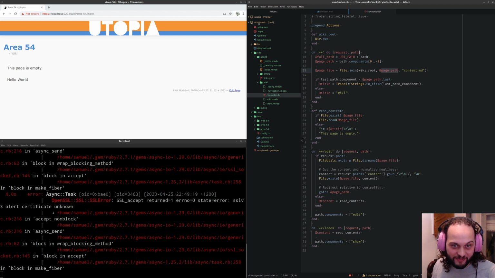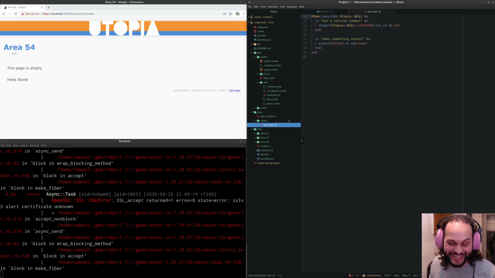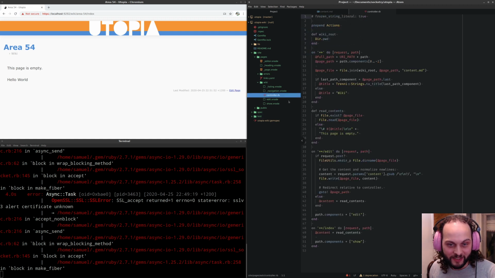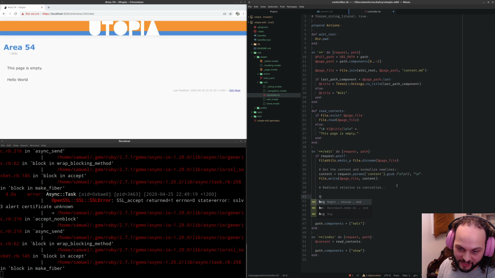And I guess this is one of the things: I've never written specs for this wiki web application. There's a spec directory here, which has nothing in it. What's interesting is that if you build these web applications as a gem, I feel like you'd build a more robust set of specs around that behavior, because you've got a small surface area to check. Whereas when you just have a random web application, some people say, oh, it works, it's good enough. But if you're building it as a gem, you probably follow better practices than that. So that also makes me a little more excited about this approach. So let's have a look at what's going on in here.